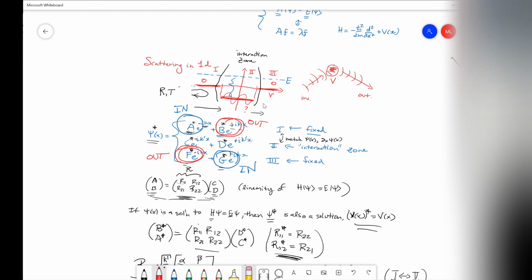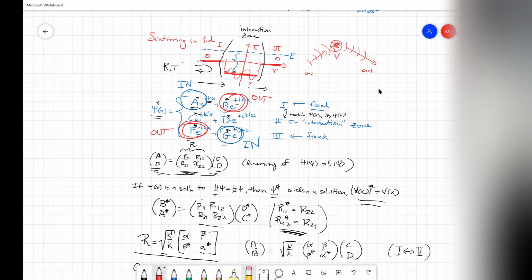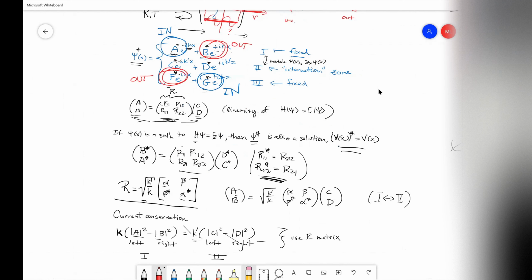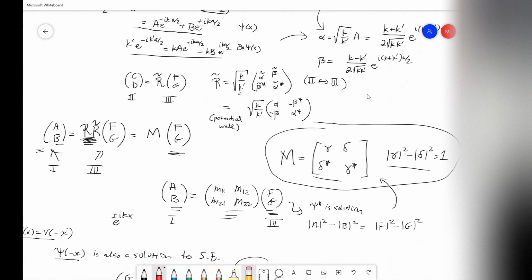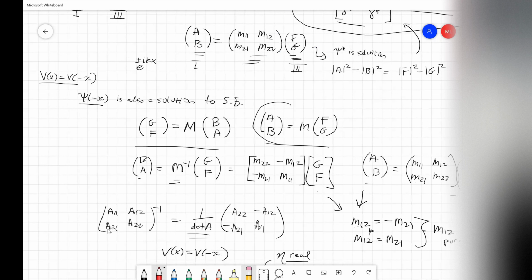And so what the S matrix tells you is the relationship between the in and out coefficients, the in and out states: stuff you're sending into the interaction zone, and the stuff that comes out, which is either the reflected or the transmitted part in the 1D case. In 3D, it's a little bit more symmetric. You send stuff in and stuff comes out. And so that's all you have. You don't really have reflection and transmission in that sense.